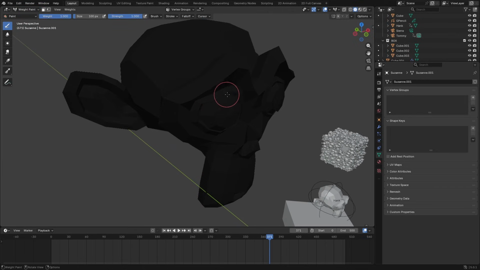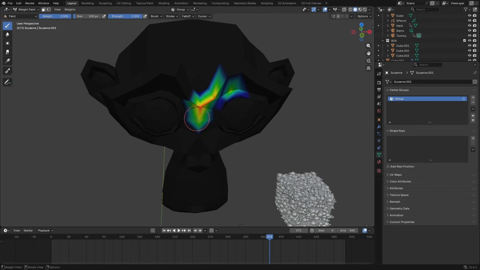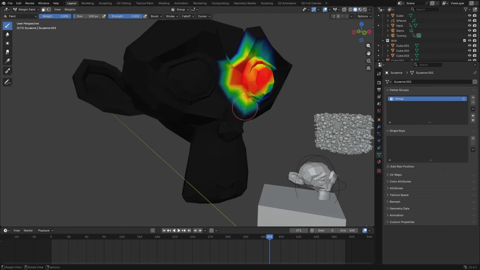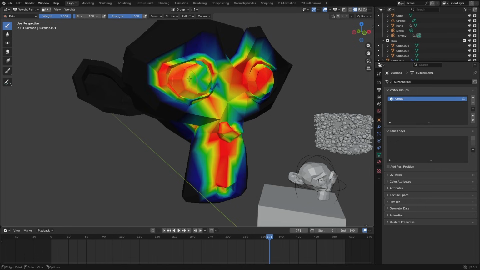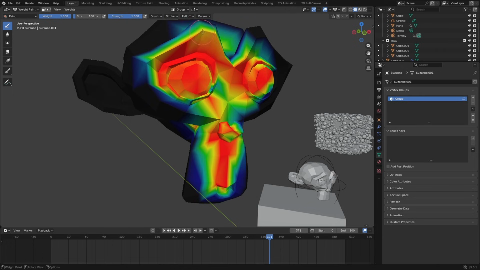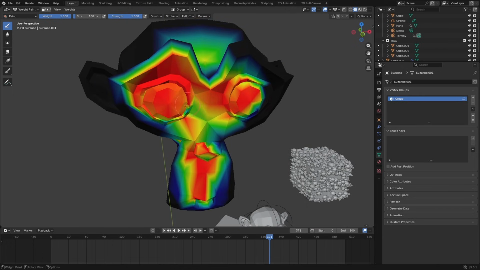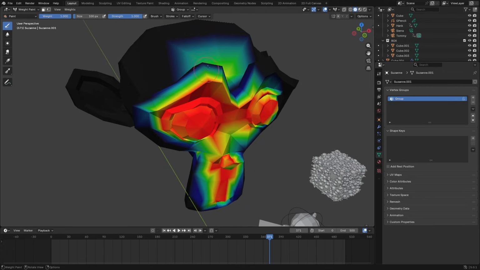Now, if we go to the weight paint mode, you can see everything's gray. And if I click and drag, it's like a weather map of a hurricane or something, right? The weather is going to be nice and sunny in Tampa Bay, Florida today, this weekend, as the storms roll in. Everywhere where it's red is where there's the most weight painting, where it's the strongest. And everywhere where it's blue, it gets less and less as it goes out.